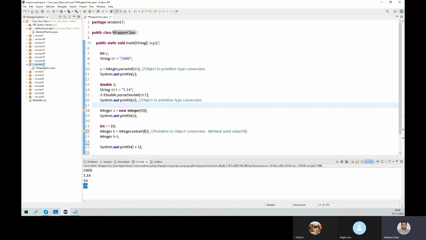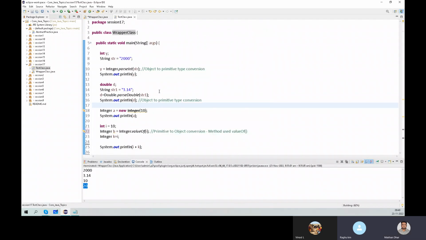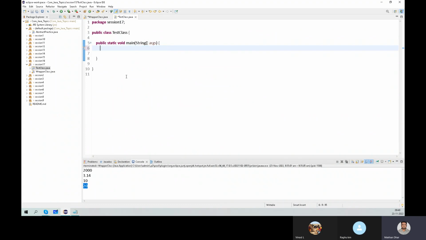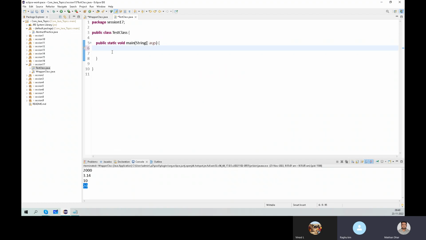If I create another class also, let's do that, a test class. I think we can do it, right, because we are in public, with no modifier. We can use it, right. He wants to create an object and do modification in a new class. Let's create a class for this. Wrapper new, which is equal to new wrapper class.